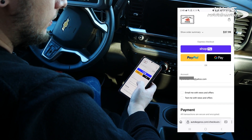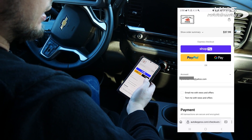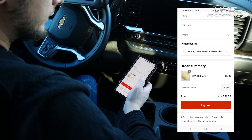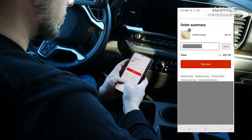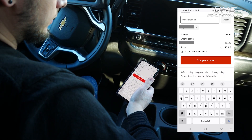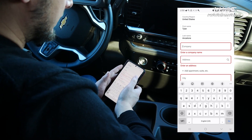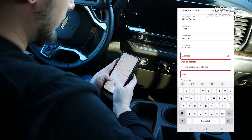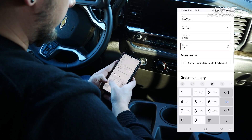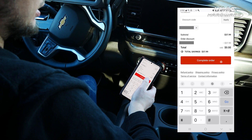You will need to sign up for an account. I already have an account, but if you don't, just hit Create Account, create your account, and then enter your payment information. I'm going to go ahead and enter in a discount code — we're going to blur that out as well since I'm doing testing and using this coupon code to check out without paying. Fill out all required information including your phone number, and once everything is filled out hit Complete Order.